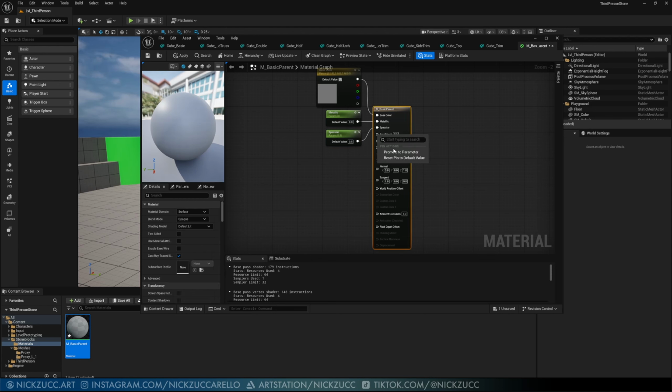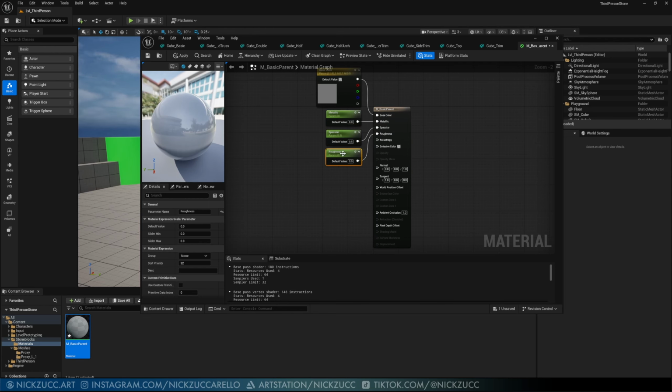And then roughness, let's say right click, promote to parameter, and then roughness, this one's pretty easy to understand too. If you have a roughness value of 0, you basically have glass, right? I'm going to hold down L and then just click and drag. You can move the light around. I just want us to be able to see the highlight and everything a little bit better on there. So roughness of 0 is going to be like glass, super smooth. You can see this highlight is super small and the surface is super reflective, right?